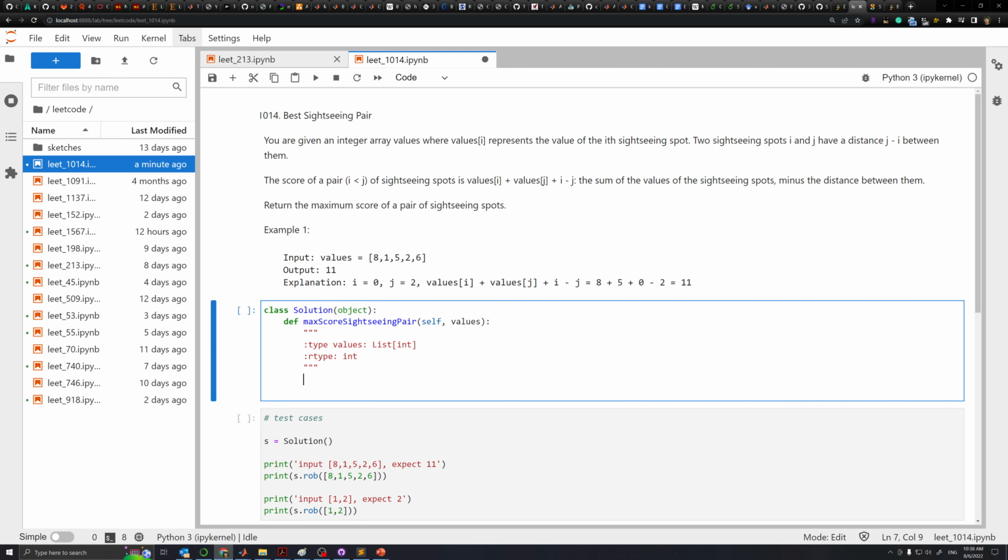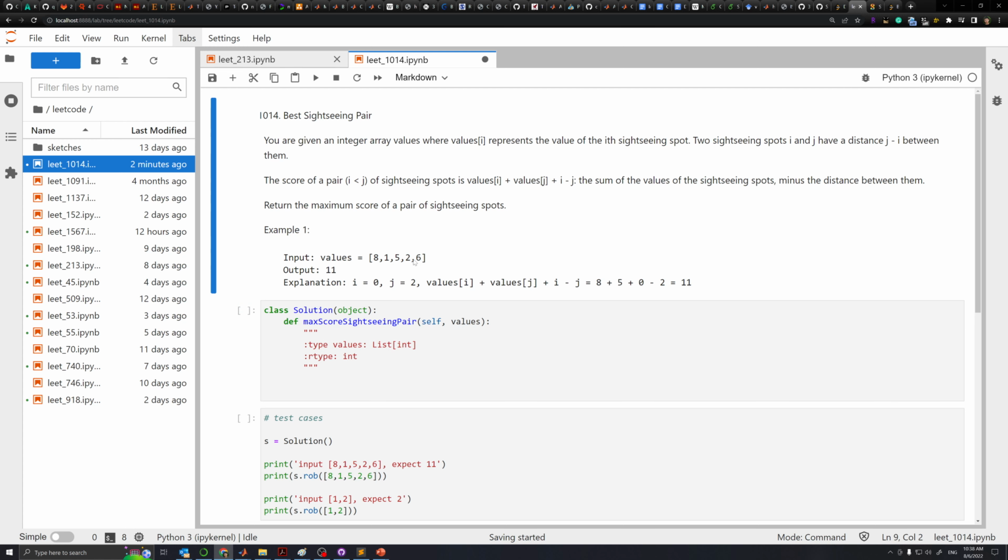Okay, so now let's start thinking about what this problem is about. We have an array, and this is about maximum. So maximum of something naturally brings up the thought of using dynamic programming. Let's just take the face value of the problem: an array where you need to pick two values.